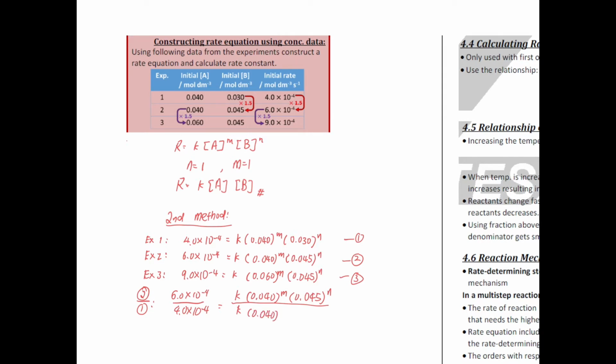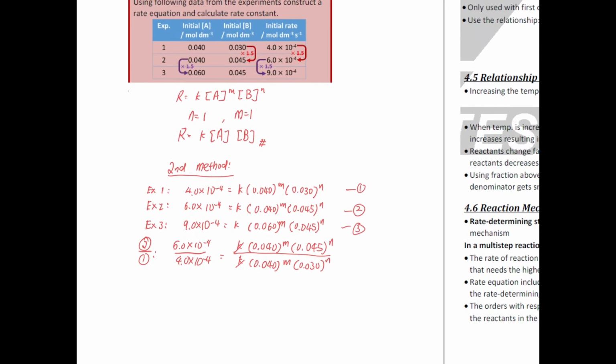So that's like this, and it's suitable for people who can't think of the order straight away. So this method is suitable for you because we do a calculation to get it. Okay, so 6 over 4 is 1.5. And then you can cut away the first bracket over there, the one with power m, and the one with power n, right?